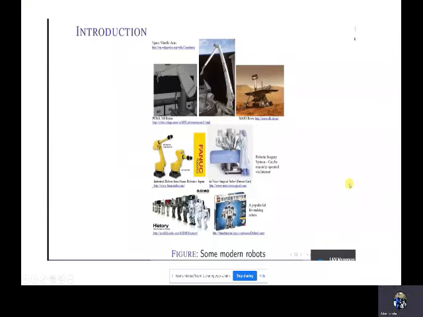There are also robots which are now available as toys, which are used by children, like this one. This is a popular kit for making robots, so you can build your own robot from this, and this company is called Lego Mindstorms. It is very well known. This is a Lego robot. If you have played with Lego in your childhood, you can understand this kind of thing.